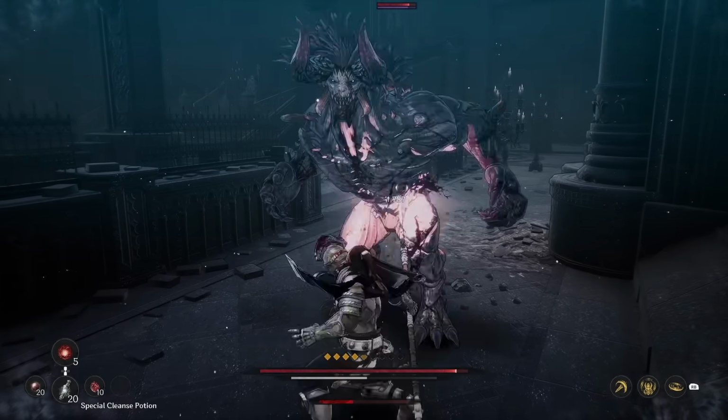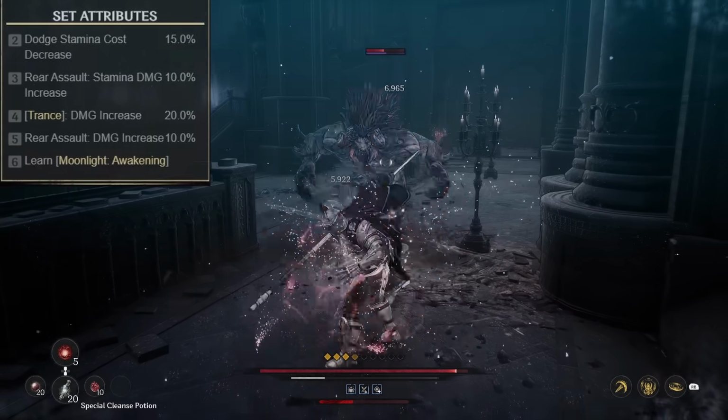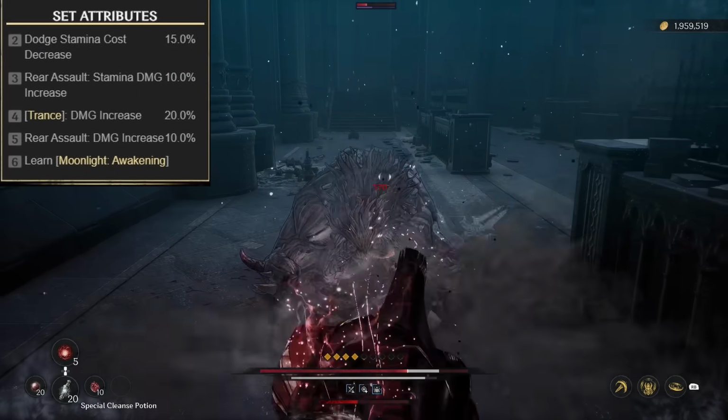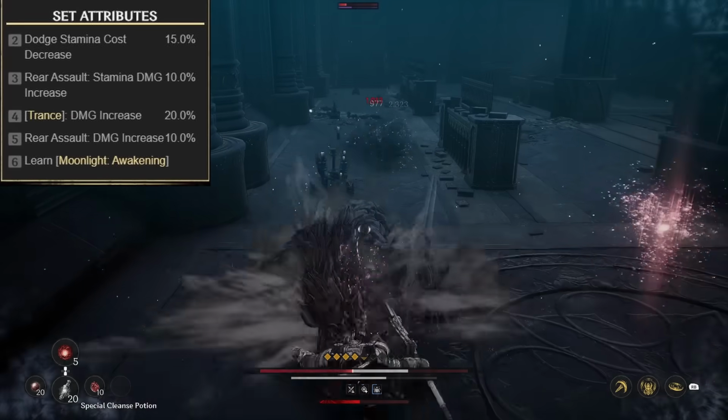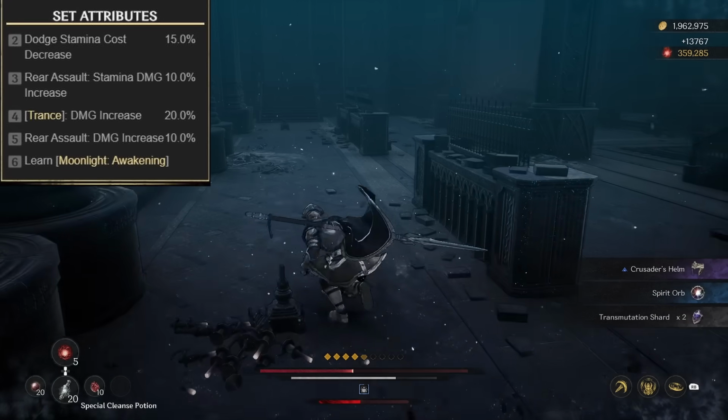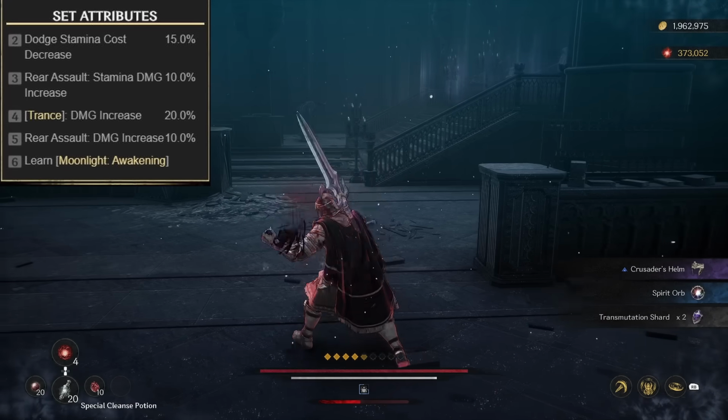Now let's go through the skills and see if this set is right for you. Now the first one, stamina dodging is 15% cheaper. Not bad, there's definitely a few fights where this comes in. Looking at you, Troka.